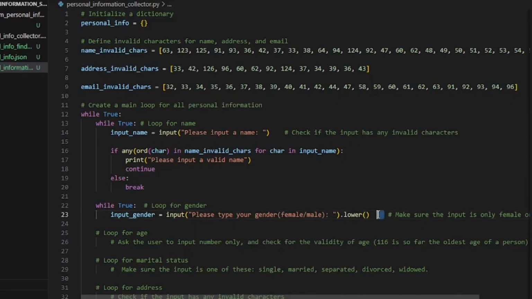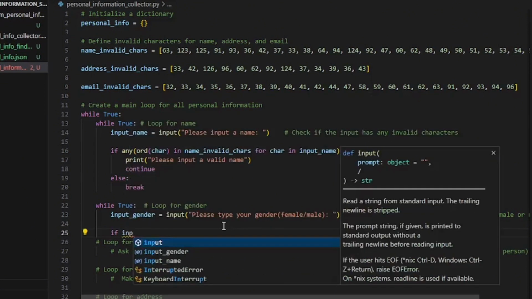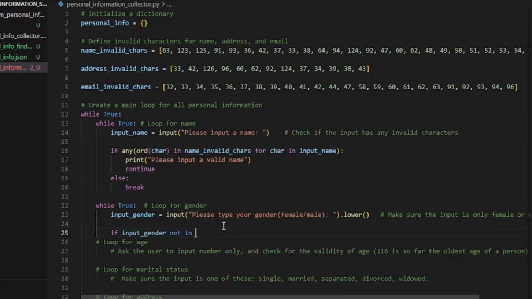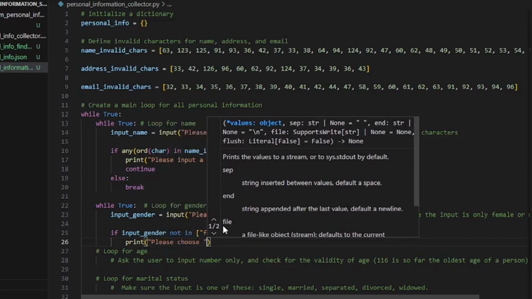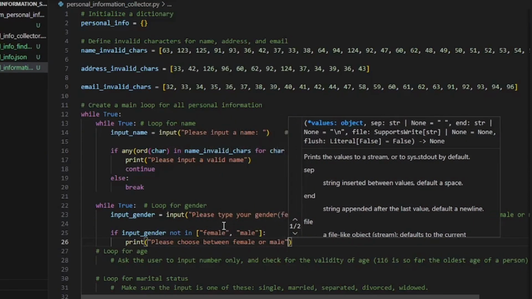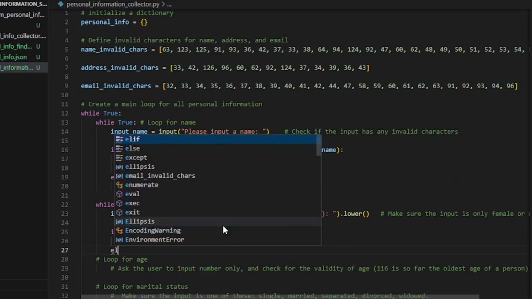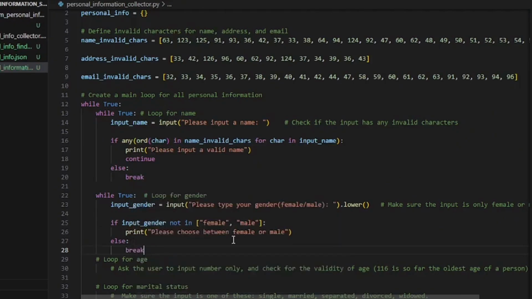I used the lower and strip functions to handle all cases and to remove spaces, making it easier for the program to handle inputs. In case the user types anything other than these two, it will print an error message. I will also use this kind of condition for other fields of information that have options.